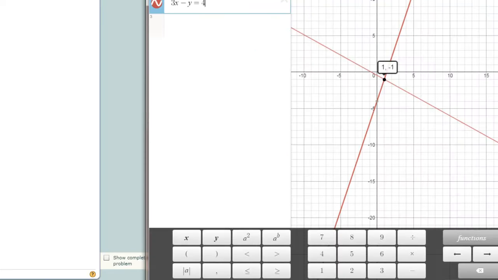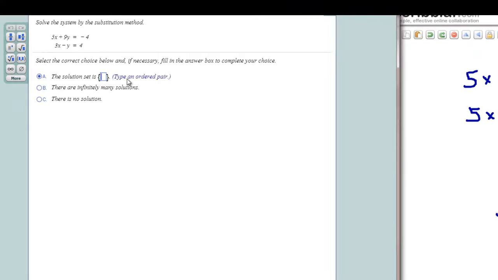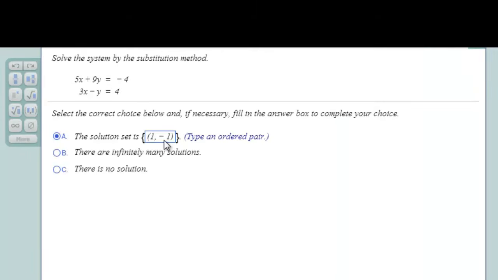And so here we go. The ordered pair is going to be parenthesis 1, comma, and then negative 1. Oops, I did a subscript. Okay, 1. There we go. And close parenthesis. Alright, oh, don't want to forget the negative sign. There it is, negative sign. Good to go.